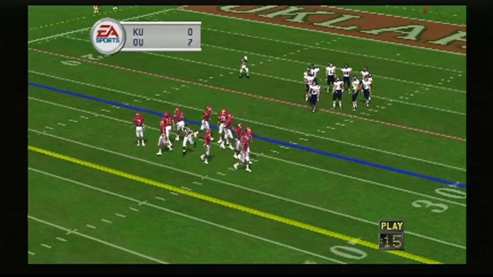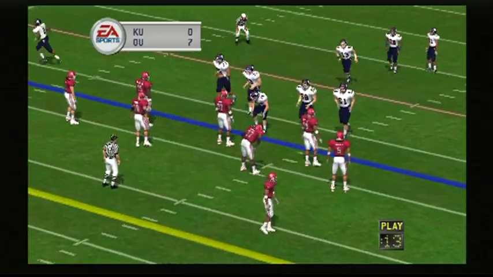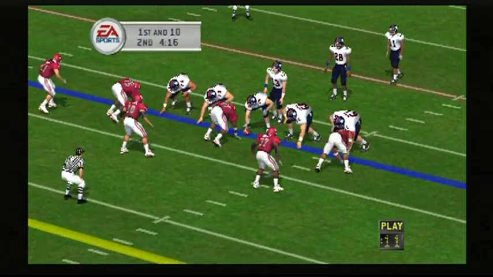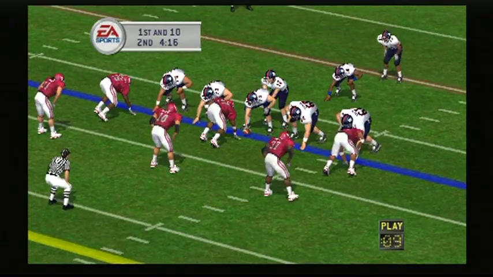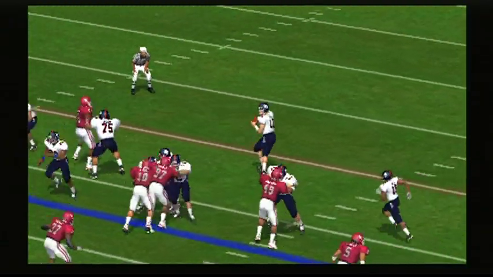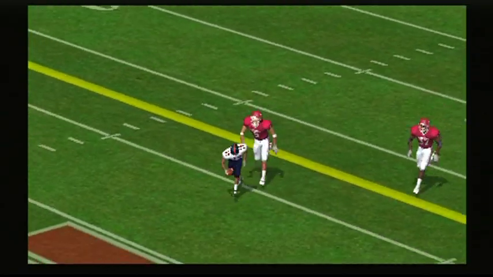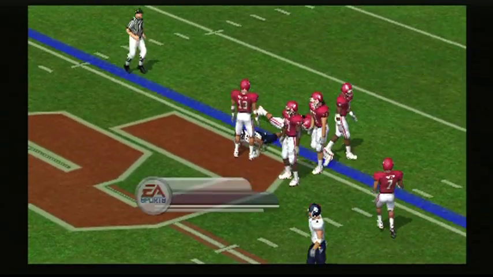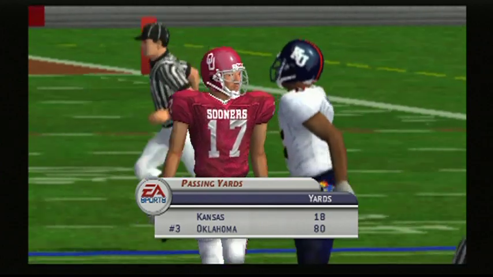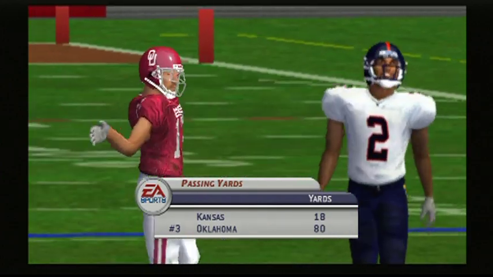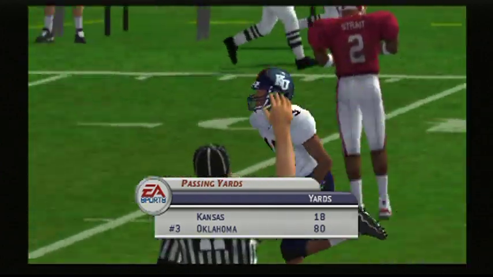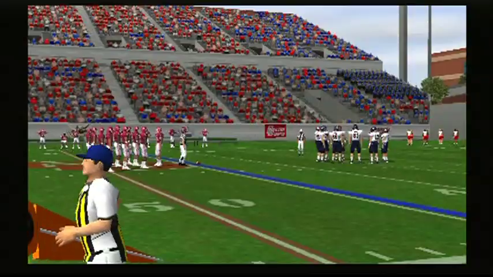They'll start this drive at the 27-yard line. Kansas comes to the line with three wide. He drops back. He steps up. Lets it fly. Complete. Jackson brings him down at the 45-yard line. And a nice pickup through the air. I'll tell you what, fellas, I love this kid's throwing ability. He's got a quick release, and he's very accurate.